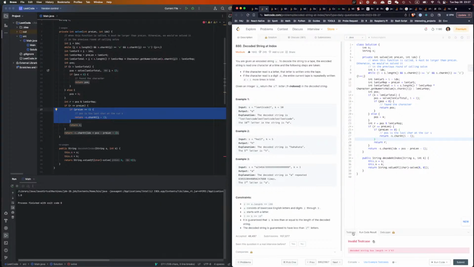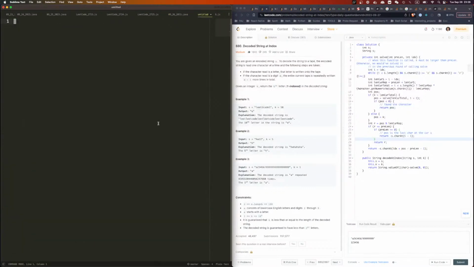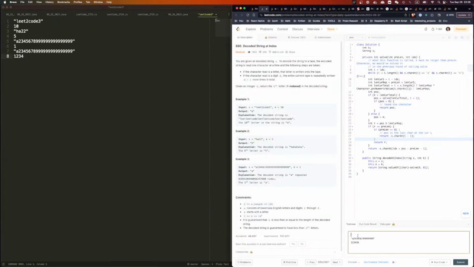Oh, string has length. That's fine, we just remove some. That's not right. Okay, it's not right. Yeah, let's investigate this one.